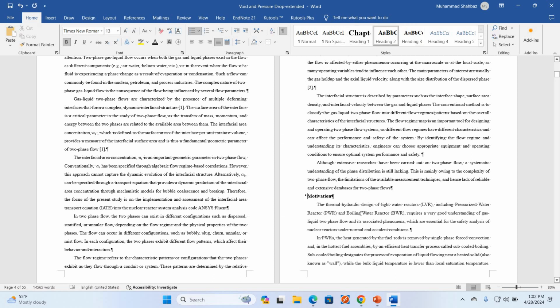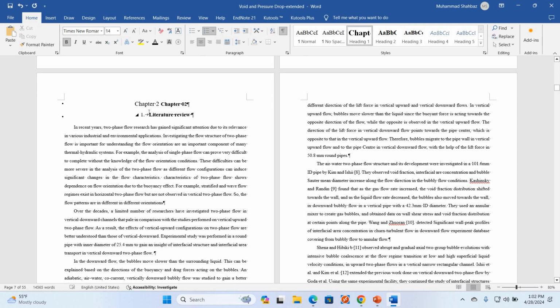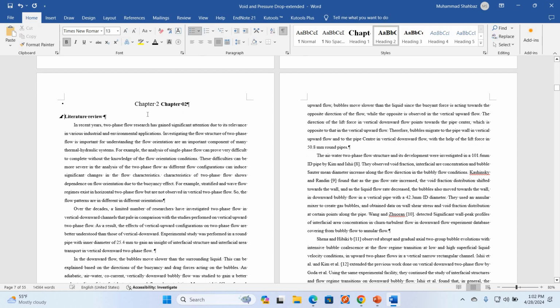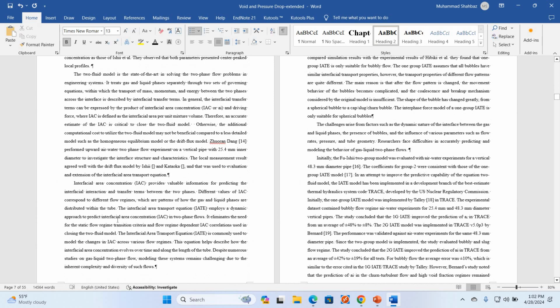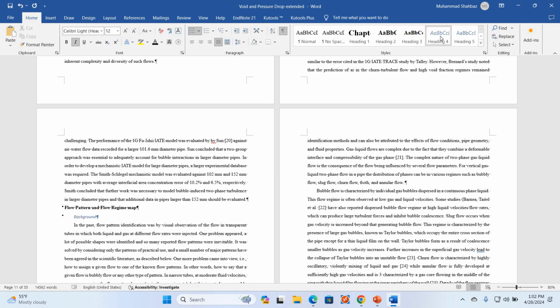We want control 2, control 3. There is one thing we are missing, the numbering. We have not assigned the numbering. Here we can see control 2, it's now assigned as a, we want this as a control 3, and for this I want to apply this as a control 4.